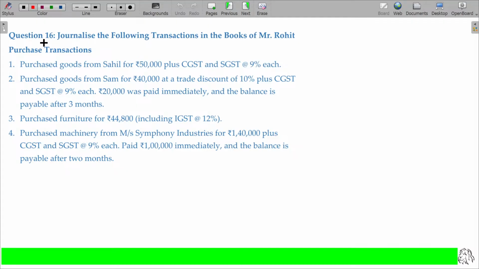So question number 16 is all about purchase-related transactions inclusive of GST. While purchasing, you have to pay the GST on the purchases also. Anyway, that's going to be refundable. Then the basic journal entry in this case is purchases account debit. And of course, you will get the GST back. Temporarily, I will keep this as CGST or SGST.